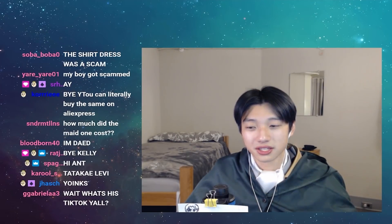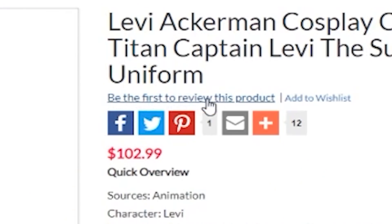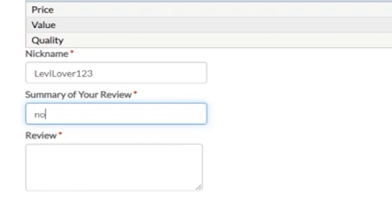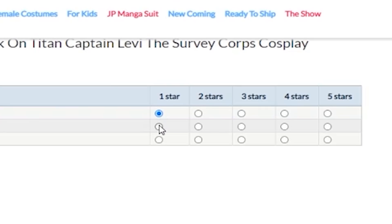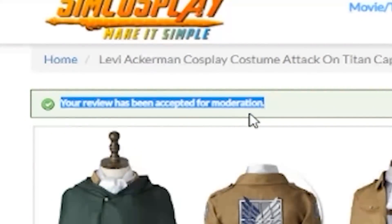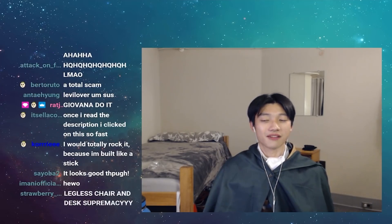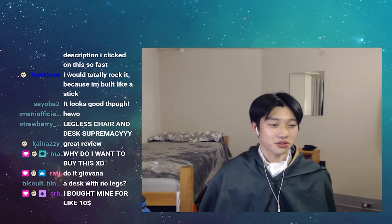A warning flag I should have known was it had zero reviews. I think we could be the first review — let's drop a review in. Where's the review section? It says 'be the first to review this product.' Oh my God, they didn't even put in my review — 'your review has been accepted for moderation,' bro. The reason they probably have zero reviews is because everyone sends them a one-star review and they just flag it and delete all the reviews. That's probably why it has none.